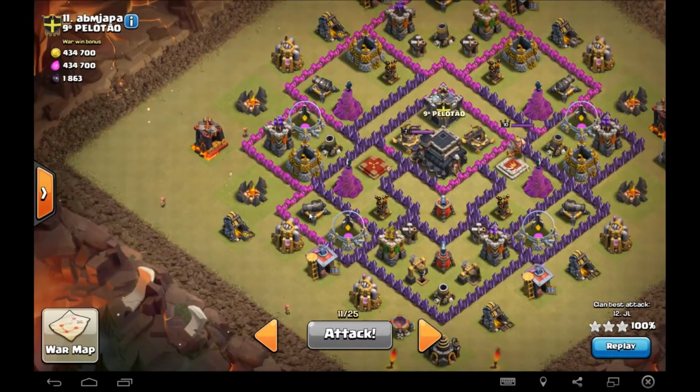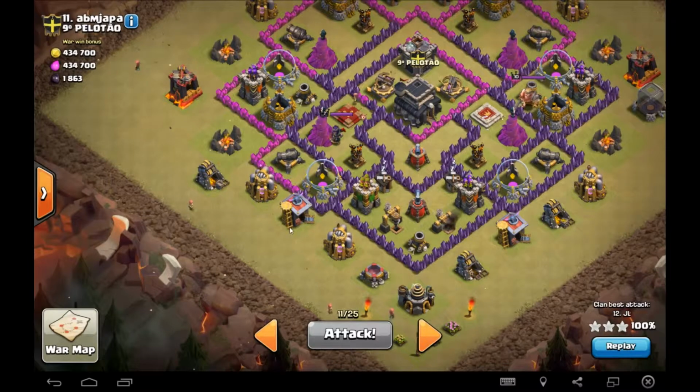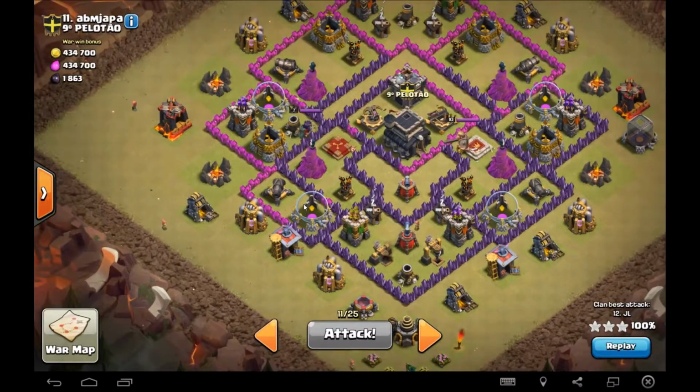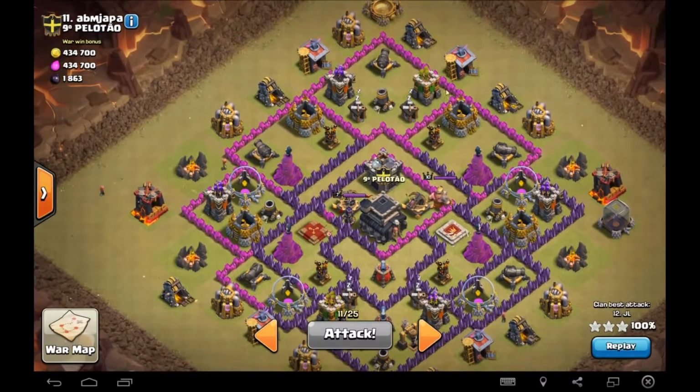I'm going to show a different way how to take this base down. I believe Gotti has a way to take this base down with a stoned Govaho, and it's been extremely successful. You basically come in with 3 golems from the bottom, right here, here, then work a golem in this way, and then just start sprinkling in hogs.